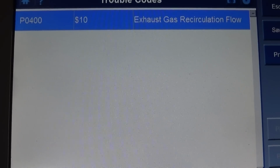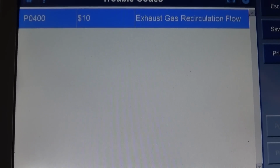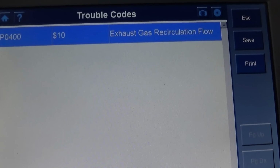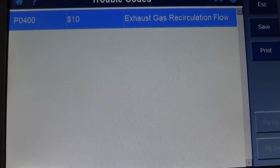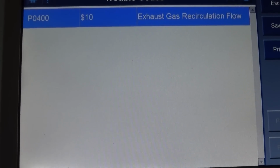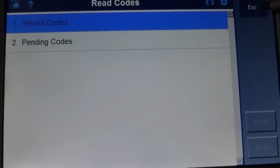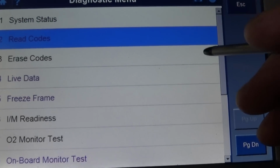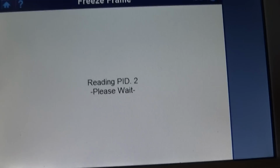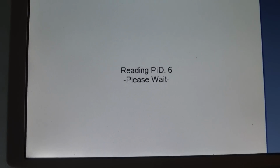Hello guys, I'm working on a 2002 ML320 that has the code P0400 for the EGR recirculation flow. This is the vacuum control system. So let's get underneath the hood. We can actually look at some freeze frame data.